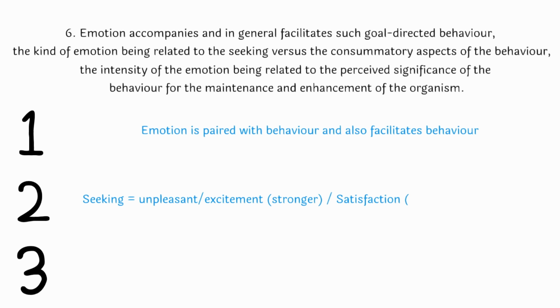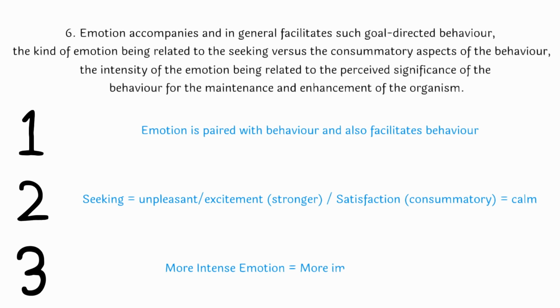He also goes on to say that the kind of emotion in the seeking out as opposed to the getting is also different. So often when we're seeking out something, it may be that our emotion is heightened. It might be through unpleasant feelings or it might be an excitement, but generally it might be a stronger emotion that's present. And then once we get the thing that we're seeking, our emotions tend to settle and will calm down as a result of getting what it was that we wanted.